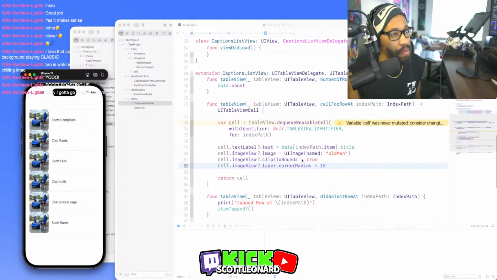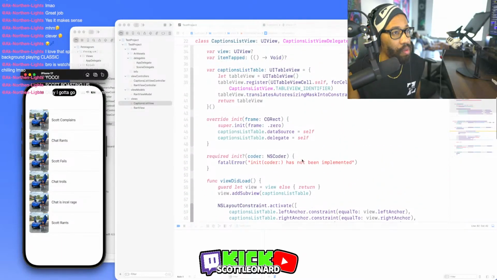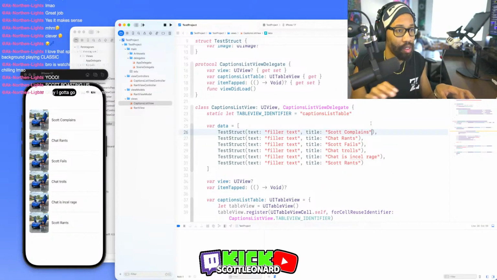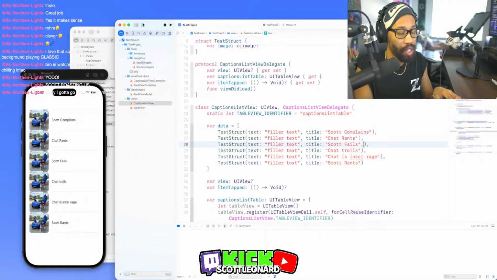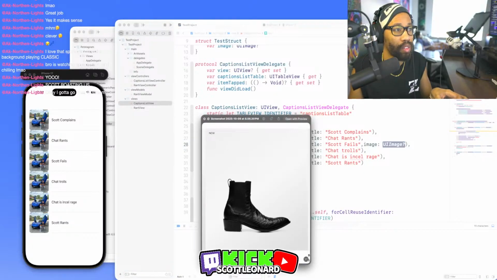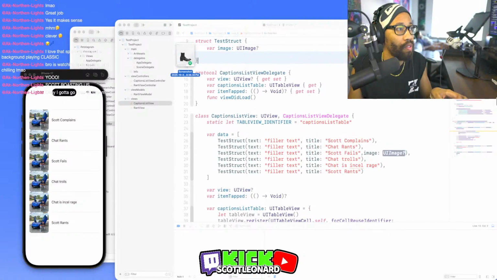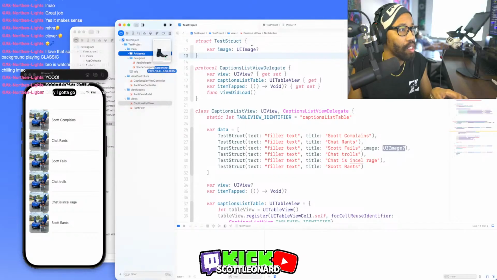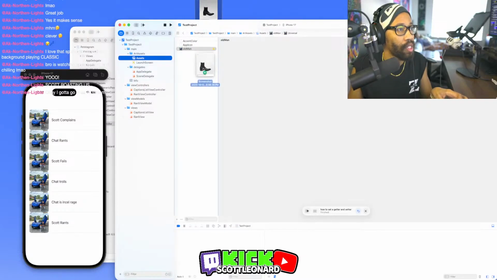And so the same thing could be done with the images. If I added an image here, let's just add a random image. We'll add this screenshot of this boot. Assets. Boom.